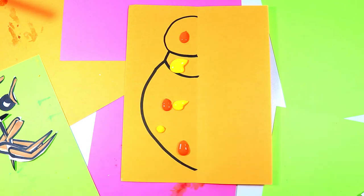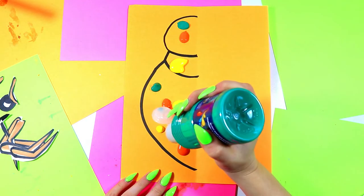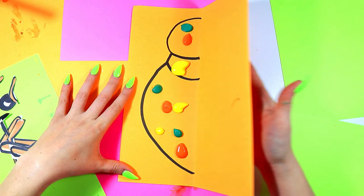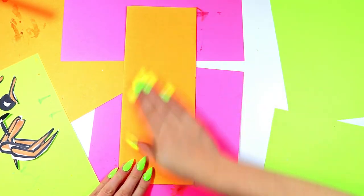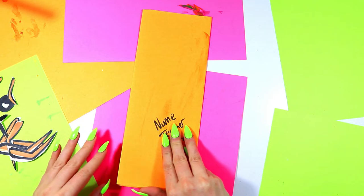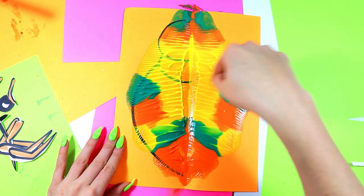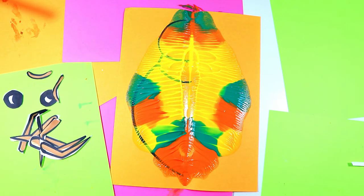One, two, three dots of my next color, and three dots of my third color. You might be choosing the same colors or not, and you might be using paint from a tube, a container, or a palette — we all have different circumstances. Once you're ready, fold the paper in half and smooth it to make some magic. Then count to three, open it up, and just like that you have a beautifully painted bug. Once it dries, we'll cut out the bug, draw in any remaining details, and glue on all our lovely little bug details.